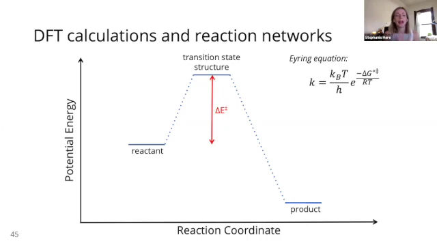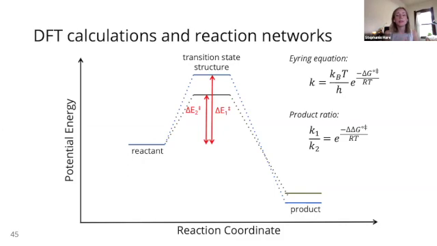And a lot of the time we have competing pathways from reactant to several different products or even the same product. And if we have these competing pathways, then what we care about is the difference in energy between these transition state structures. And again, in very simple cases, we can use this to calculate a product ratio. But most of the time we have to use more complicated rate theories in order to actually calculate realistic rates. But I'm just showing this as an illustration to explain the conclusions that I draw later in this talk.